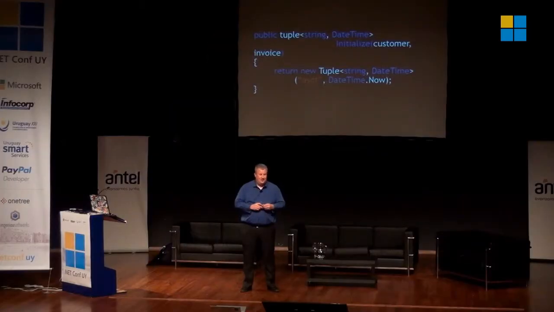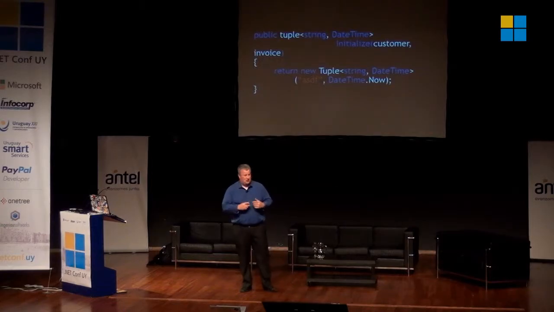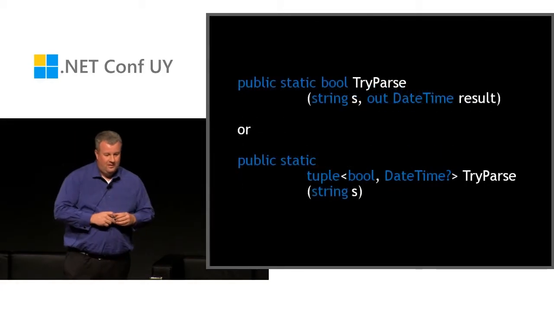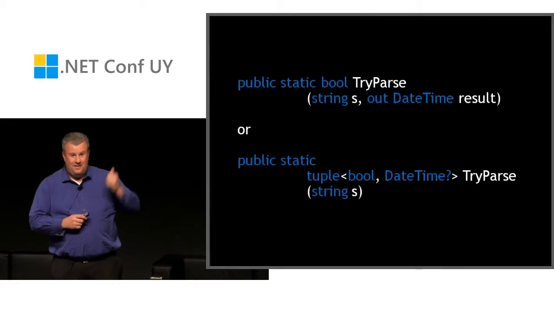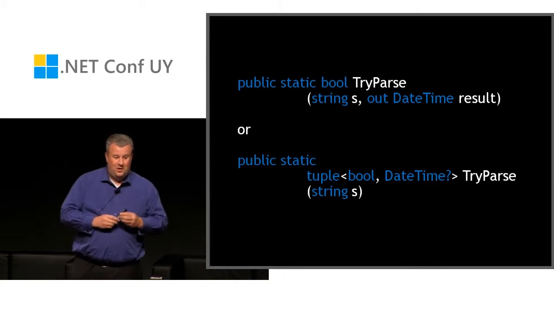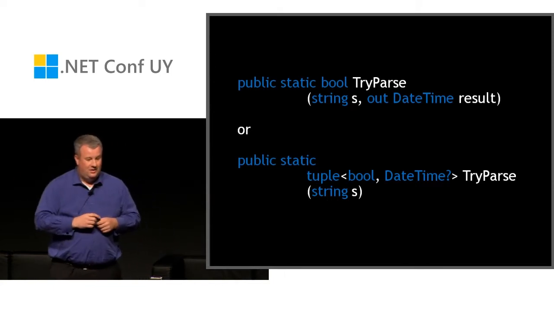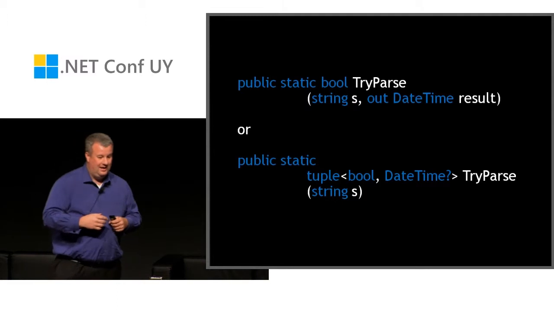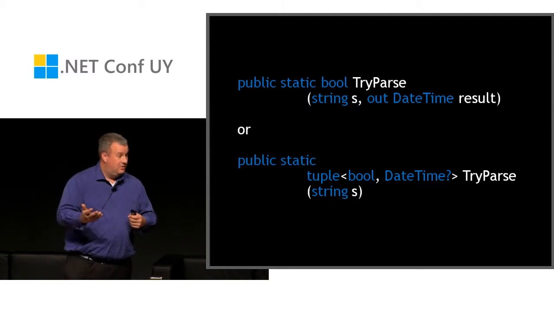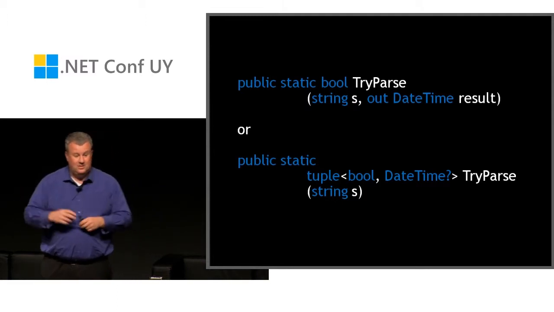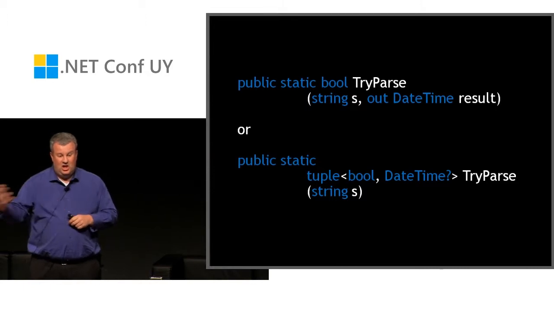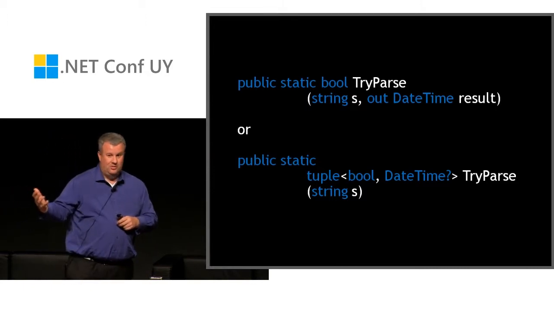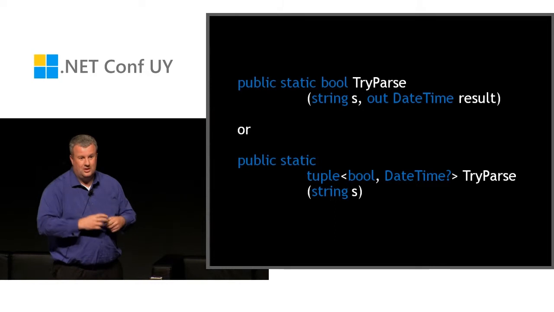Unfortunately, tuple came pretty late in the framework game, and the result is that we have stuff built into .NET that doesn't use this tuple pattern. We've probably all used TryParse. TryParse has the out parameter. You pass in a string to get a DateTime, so convert a string to a DateTime in the first one, and it changes the result variable that you pass in and returns something out.